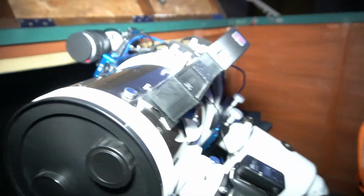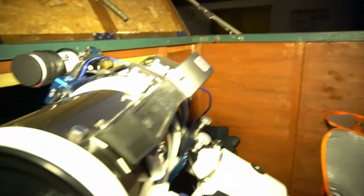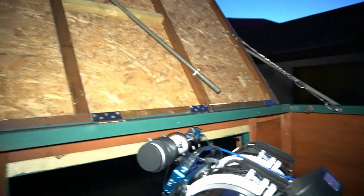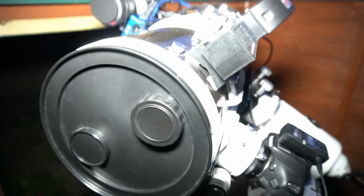deep sky images. I don't know what I'm going to image so far, because the Nexus and the DSLR will give me a wider field of view. I don't really want to image galaxies if I can help it. I want to get something like a nebula, but because it's around March, April time, it's more or less drawn into galaxy season, so I don't know what I'm going to do at the moment. And obviously the Andromeda Galaxy will be a bit low in these skies, but we'll see anyway. Fingers crossed, and let's do this.